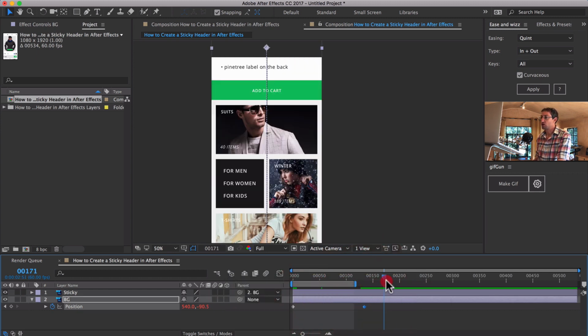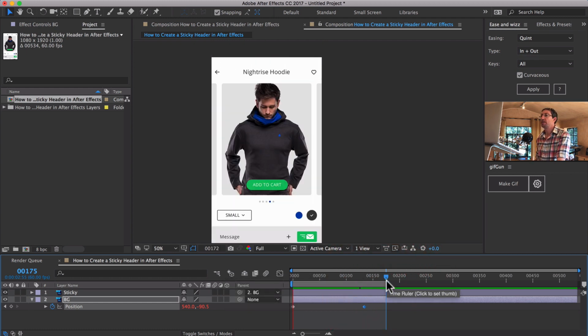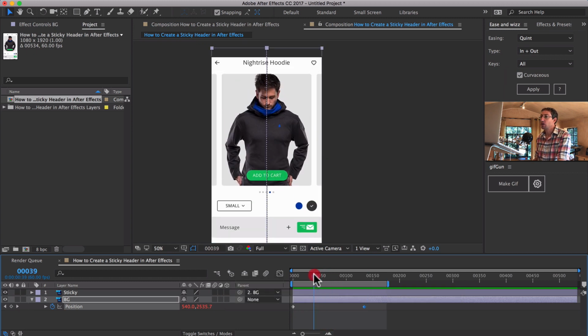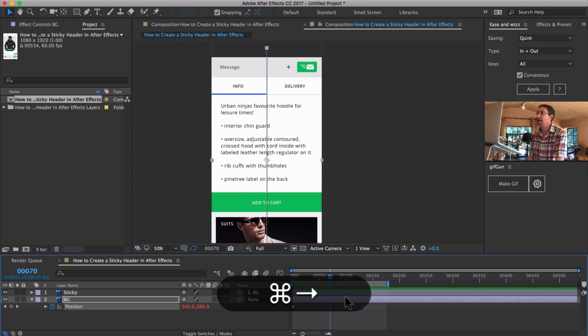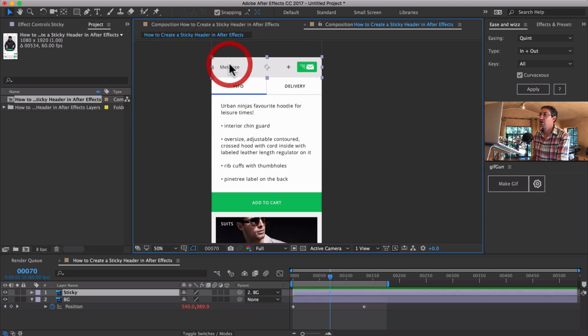Now that's a little harsh, so I'm gonna back off. Check that out again. I'm gonna say, you know what, that's okay for this lesson here. So now I know exactly where to split my header right here. I can go to just the right frame I need, and it actually ends right on this frame, which is actually kind of rare.